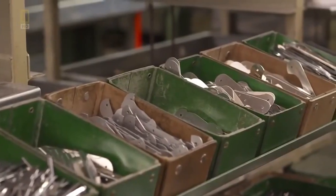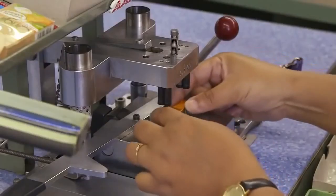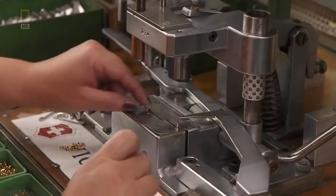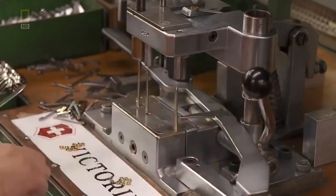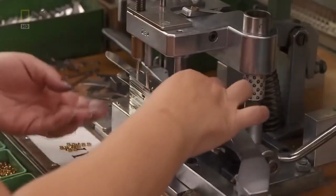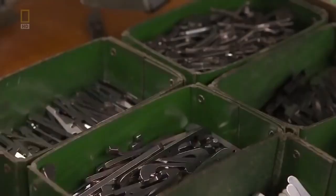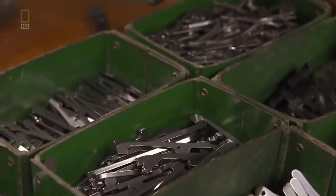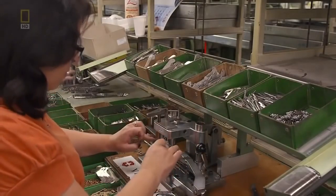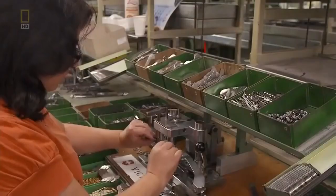Now all the parts come together. Tools, dividers, springs, handles and rivets. Assembling them looks straightforward enough, but few of us would make the cut. You need also a lot of training and experience. You do not start in assembling such a knife. You start with smaller models, and at the end, when you are a professional, you can assemble such knives.